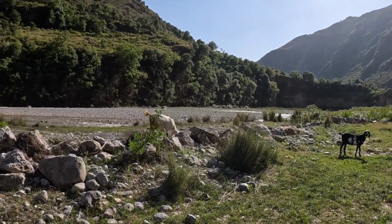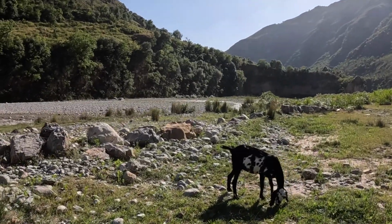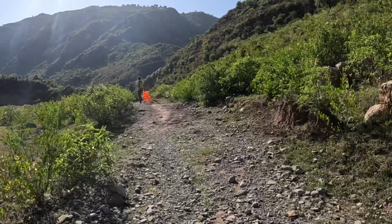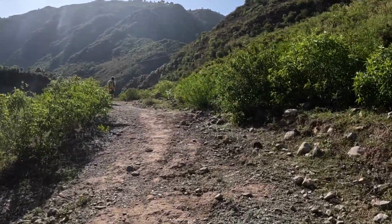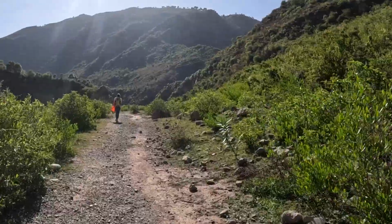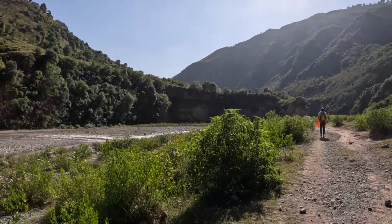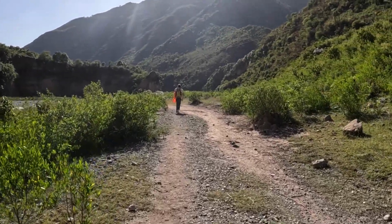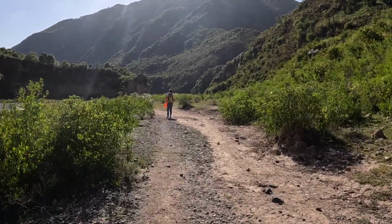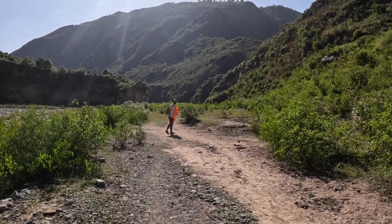So this area is super natural and undeveloped. Here are some goats. Bakri. This is a little bit of a trek that we have to embark on to reach the waterfall from the point that we had stopped at, and it's about 1 kilometer, so nothing crazy. Very amazing scenery. I'm still at a complete loss how close we are to the capital city of the country. I feel like we're in GB or something.